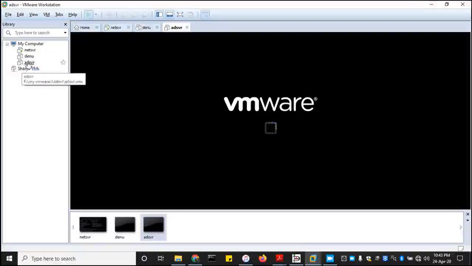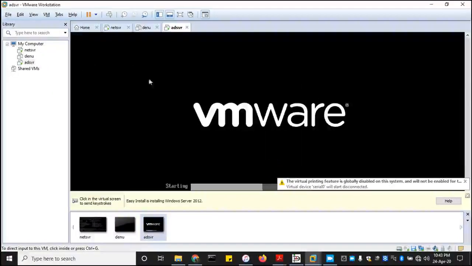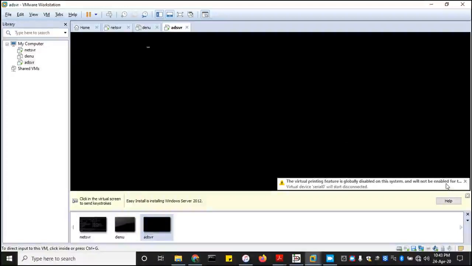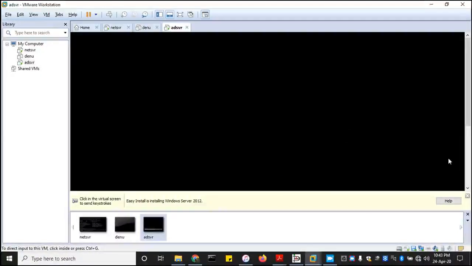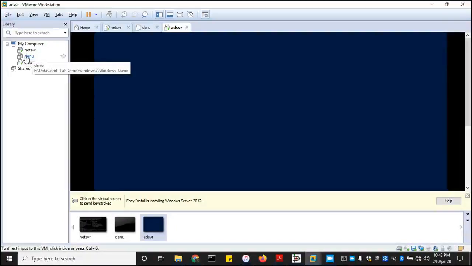So once that's added, it powers up automatically if it was indicated. So it's not powering up. Now we have only the network server and then the Windows server that we're about to install. So at least we have a bit of system resource to work with. We don't want our machine to slow down in this process. That's why I turned off the Windows 7 workstation here. So at least we only have two to worry about.